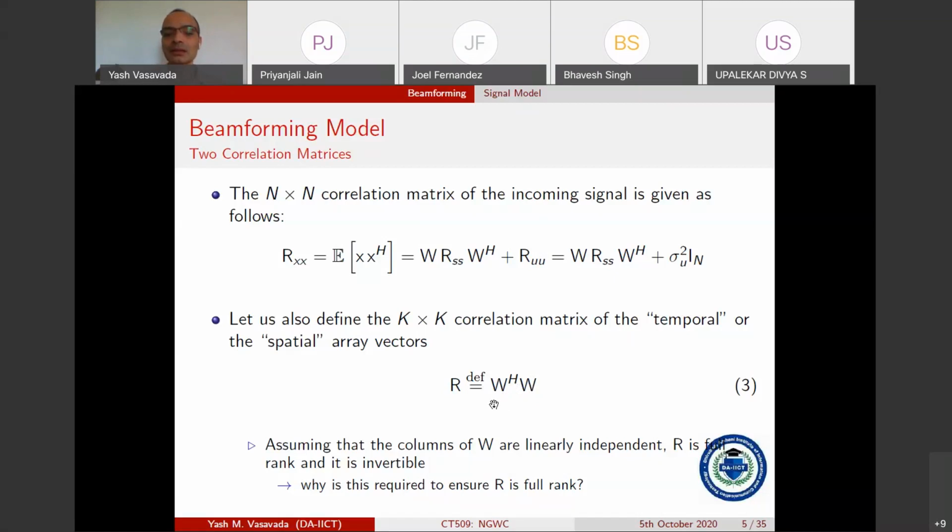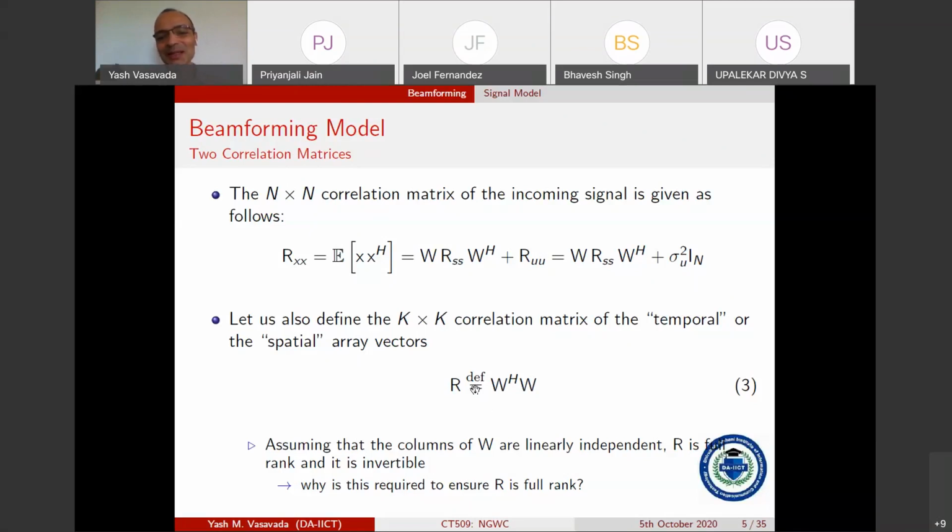Sir, if columns are linearly dependent, then one of the columns can be written as a linear combination of other columns. So if we do any kind of row transformation, we can reduce the matrix to a rank which is less than k. If it is linearly independent, we cannot reduce it by any row transformation or column transformation. So that's why the minimum number of distinct linearly independent columns is such that the rank is k. Bhavesh, you are giving me an answer which a pandit in linear algebra can understand.